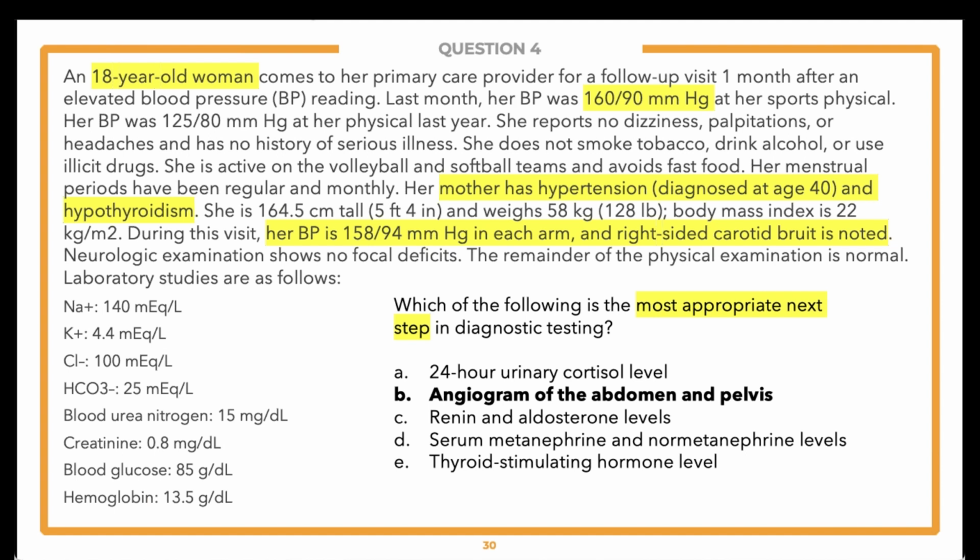But in this situation with the carotid bruit, I would do the angiogram first. So option E, which is the next best option, comes out because of that. Otherwise, it is a good option. It's just a blood test. It's easy. And in real life, you probably will get it in this situation, just to make sure it's not contributing. But for exam purposes, you have to think, what's going to get me the answer? What's going to diagnose her? With this carotid bruit in an 18-year-old woman, I'm already thinking fibromuscular dysplasia. So I need to think about how am I going to diagnose fibromuscular dysplasia? You need to do an angiogram.